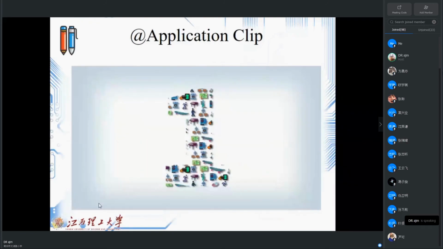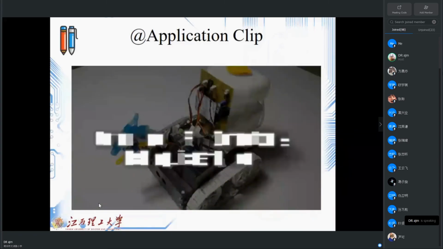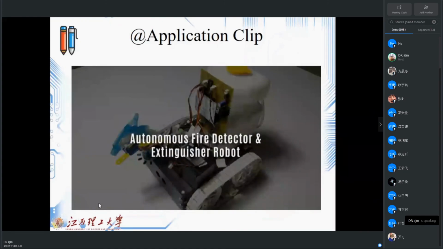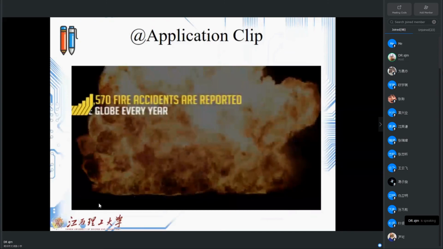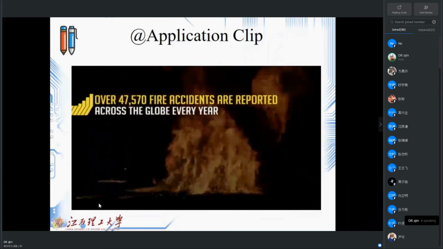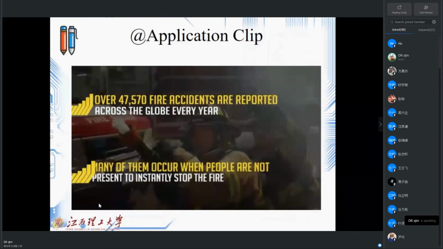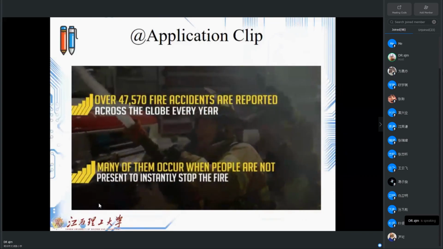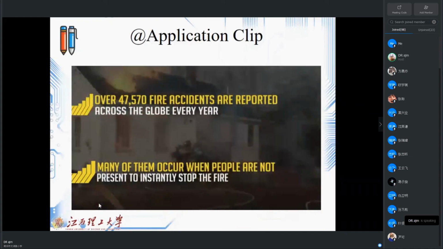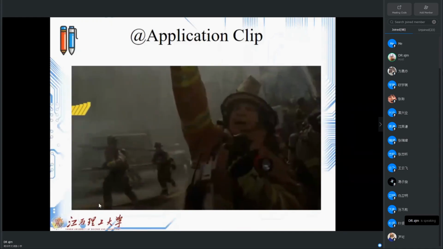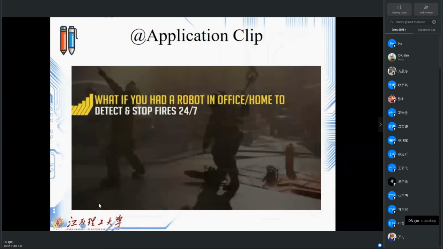Okay, and the first one can be an autonomous fire detection and extinguishing robot, which can be very useful. Every year we have lots of accidents like that, and firemen face a lot of problems like this. Robots can help them do this job better, and detect and stop the fires.